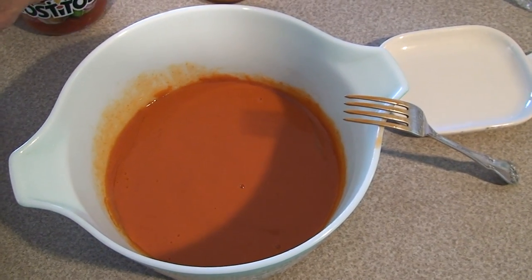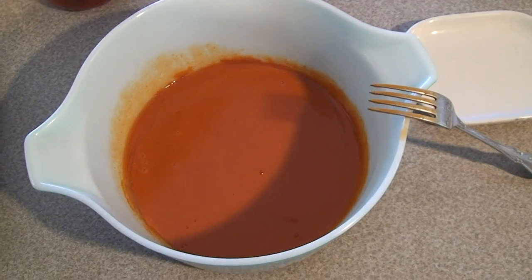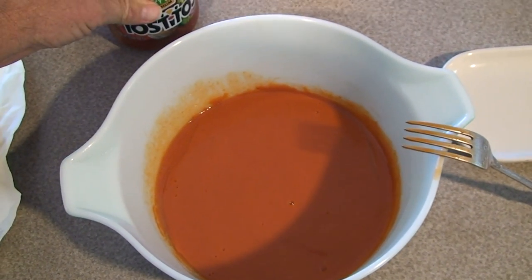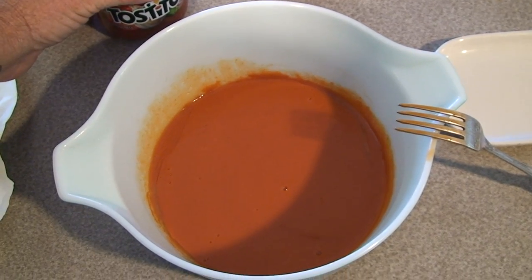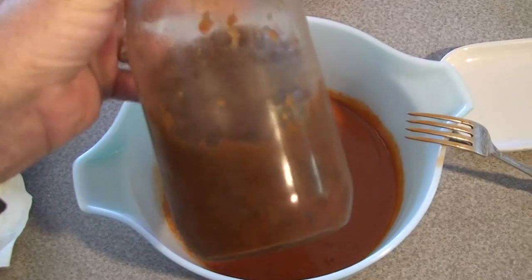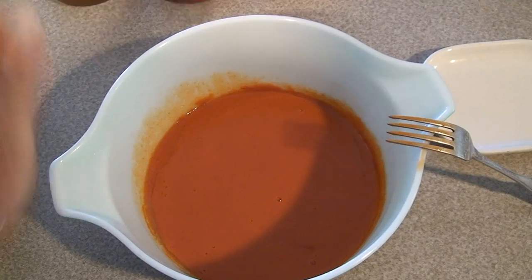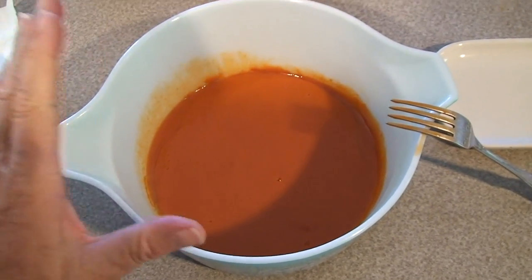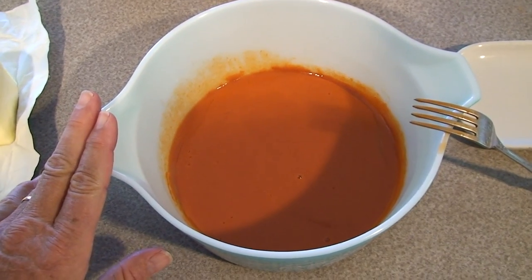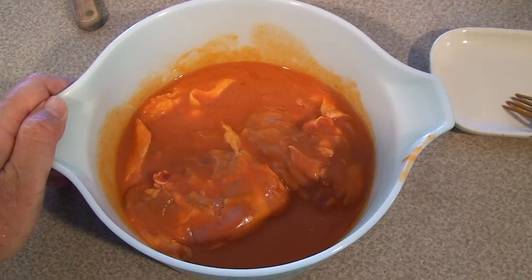Like chicken wings, this is absolutely one of the best ways to do it. All this is, is half Frank's and half butter. All you have to remember is half and half. If you don't have Frank's, you're in some other country — you can use salsa, you can make your own hot sauce as I've done here, you can use the hot sauce that you're used to, as long as it's mixed half and half with butter, you're good to go. We're just going to dredge our chicken pieces in the sauce, simple as that.